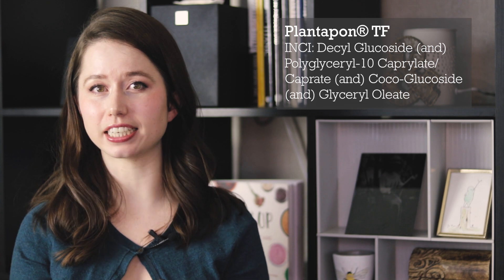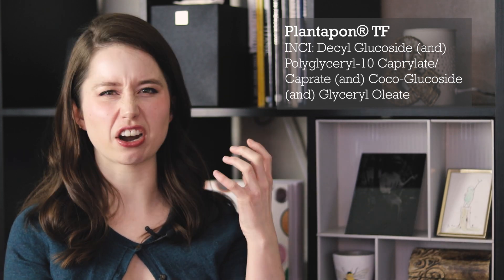When it comes to formulating liquid shampoos, the biggest challenge is creating something that leaves the hair feeling clean and lovely — not overly stripped or dry or chalky — but also gets it clean. For this shampoo I'm using a blend of two different surfactant products. The primary surfactant is a blended product called PlantUpon TF. The TF stands for tear free — a blend of non-ionic natural surfactants that also includes a refatting agent so the shampoo won't leave your hair feeling stripped and dry. Our other surfactant is amphoteric cocamidopropyl betaine, which helps boost flash foam and makes the overall product even gentler.